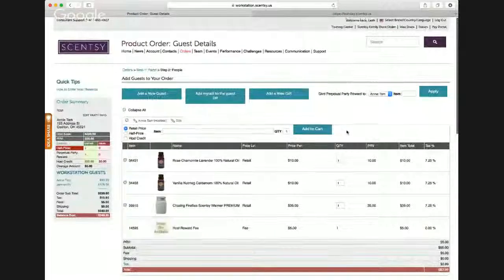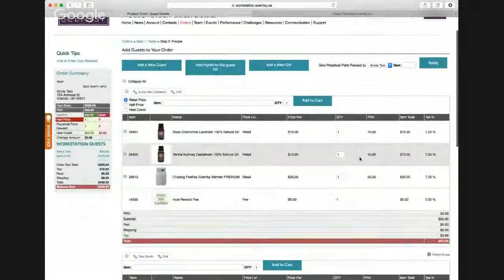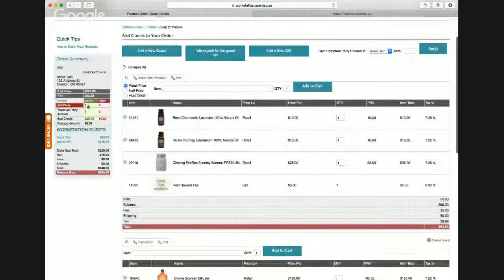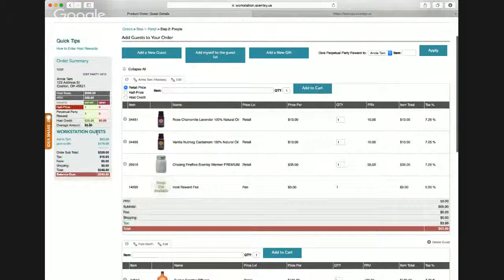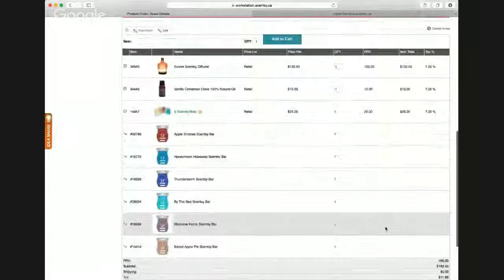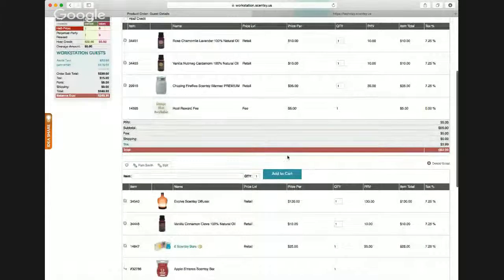Okay, so here we are. Annie has earned her 1 half-price item and $22 in host credit because she has over $200 in party orders. You'll notice that over here it has taken away her shipping as well as it's taken away Pam's shipping. Okay, so it saves them a little money that way.